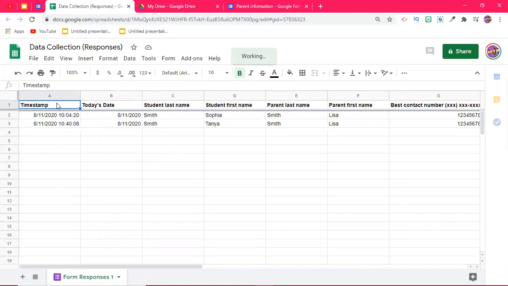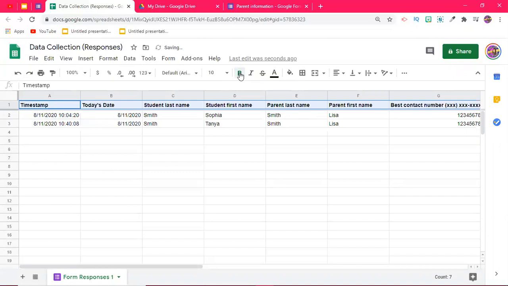So I had done this in advance for all of you. It's not going to pop up with these being bolded, but that's super easy. If I go ahead and highlight the titles, you could do the same with yours. That's when you can either make them bold or not. You can change the size of the fonts. You can change the color of the font if you want, and the color of the columns.